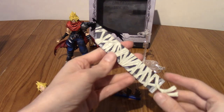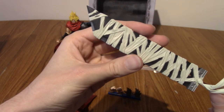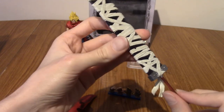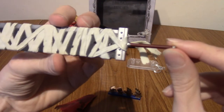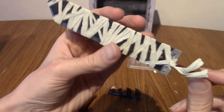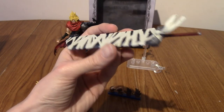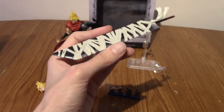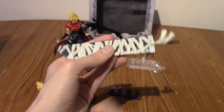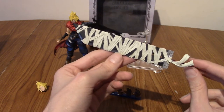Speaking of the buster sword — I almost left that out — we have it in all its bandaged glory. Why did Cloud wrap his buster sword in bandages? Tetsuya Nomura. That's why. The detailing is great. It is obviously his buster sword. The bandages look kind of strange but kind of cool — it gives me a Bleach vibe. It looks a lot like Ichigo's Zanpakuto when it's wrapped. I don't know where it is, but I do like bandaged weapons. They make no sense, but they look aesthetically pretty pleasing.